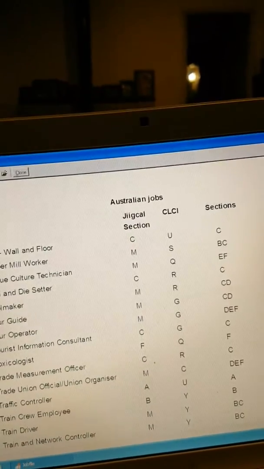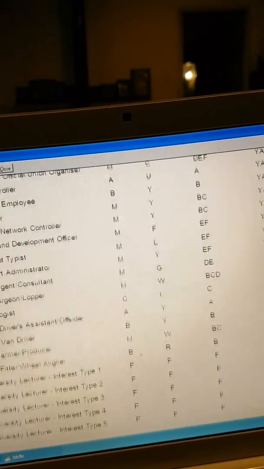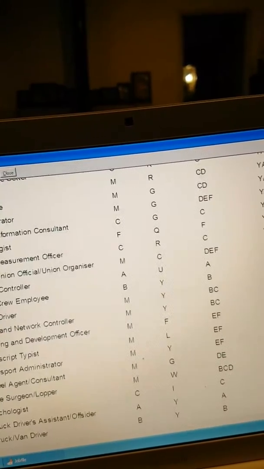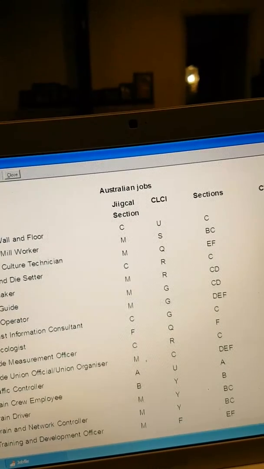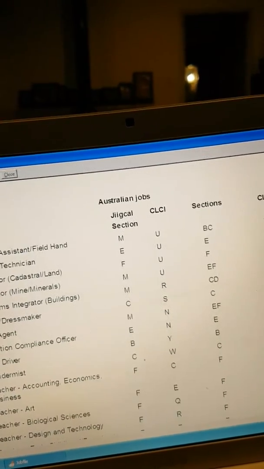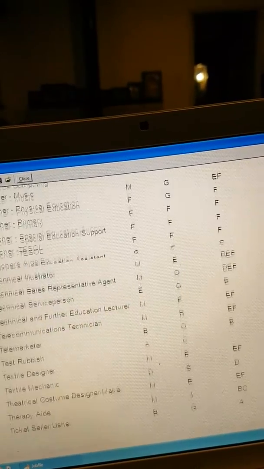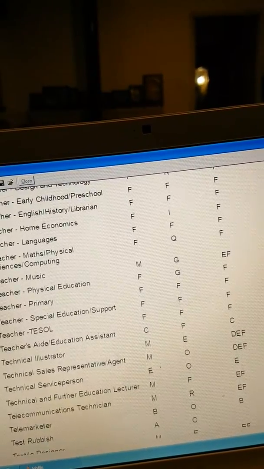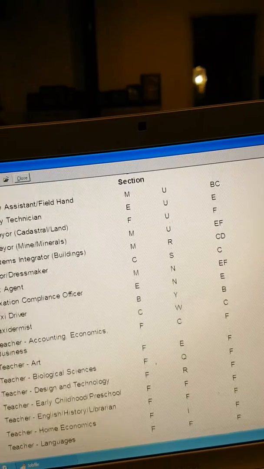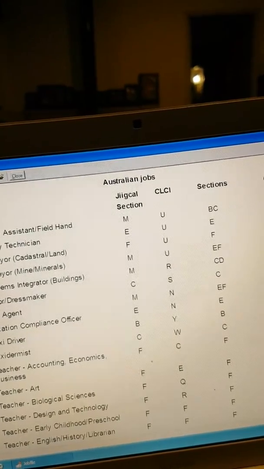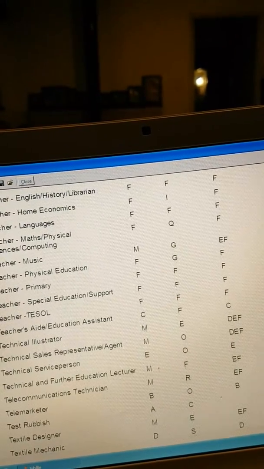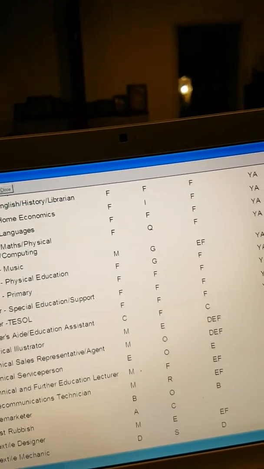Yeah, T. Okay, this must be the. No, it's not there. I don't think it comes up until I complete the details. But anyway, that's basically how this system works.